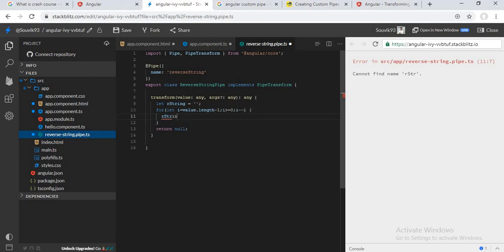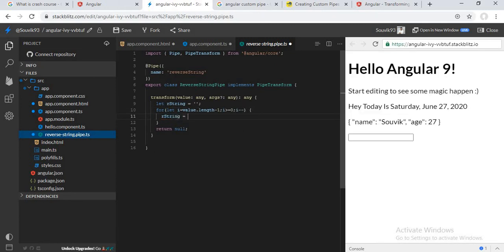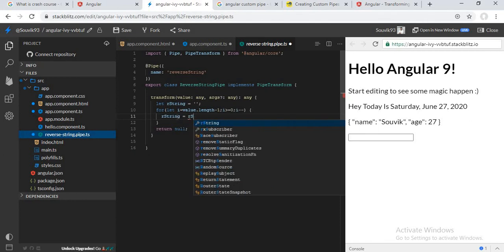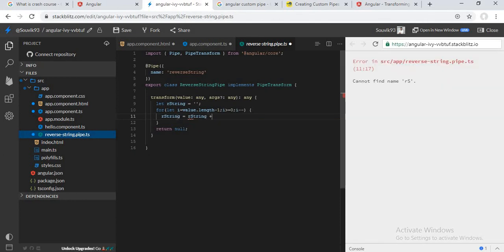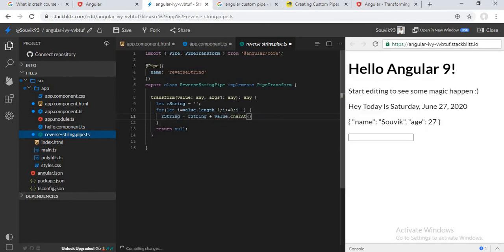So the reverse string variable equals reverse string plus value at that index. And we are going to return this. So I'm done with my custom pipe.